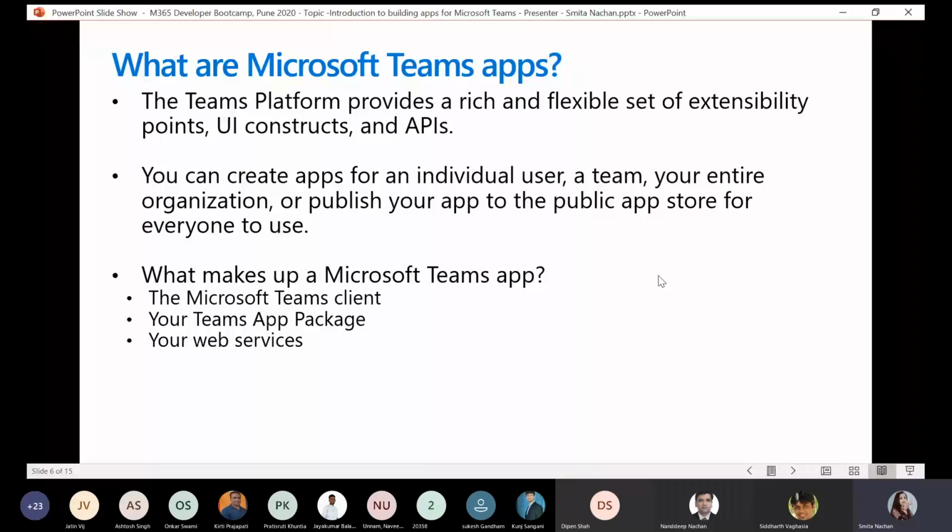The Microsoft Teams client provides the extension points and UI elements your app will use to engage your users. The second one is your Teams app package. It is the package that is installed in Microsoft Teams. It contains a small icon, a large icon, and a manifest JSON file.